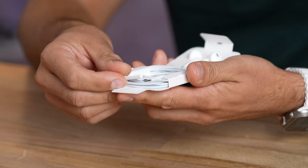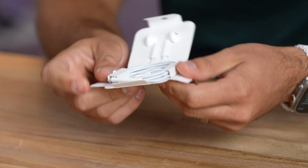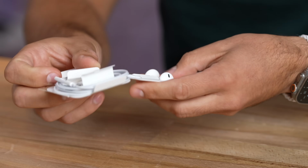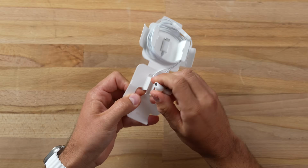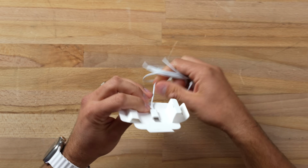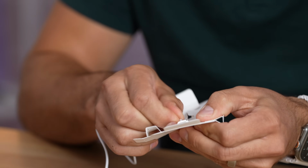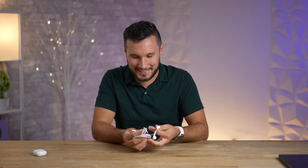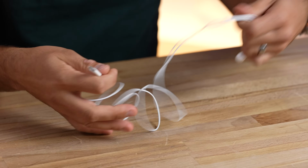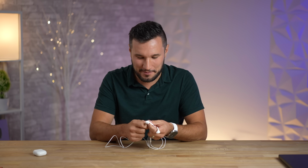It's interesting that recently there's been a trend where people are using wired headphones with the mic for audio, so I'm really curious how it compares to wireless headphones. I'm excited to test that out, but let's go ahead and pull this out. There is our USB Type-C connection, if I can get it out of here. Guys, I feel some nostalgia coming on using wired headphones for so many years, and Apple just destroyed that market.